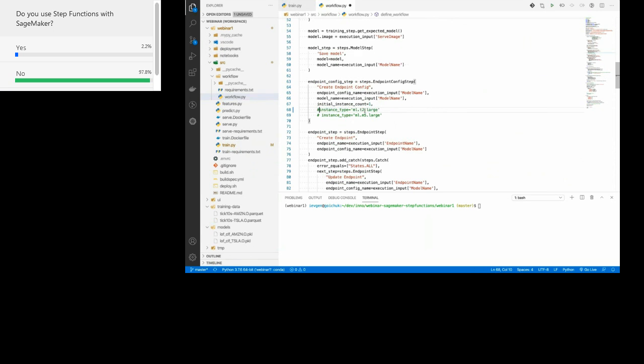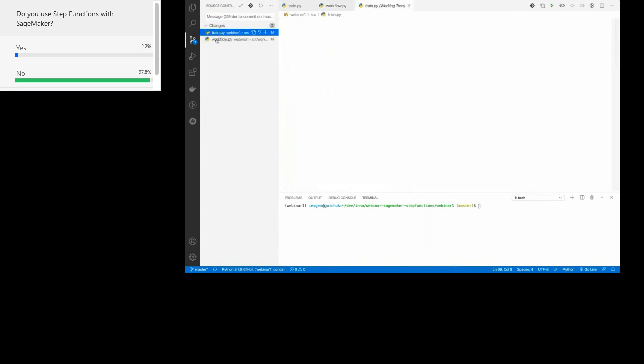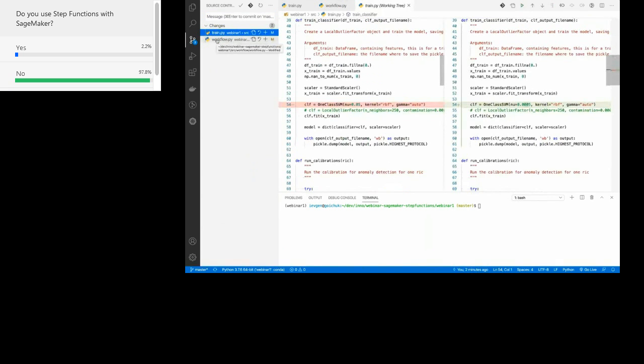It's too weak, and I wanted a more powerful machine. So I'll change the machine definition for the endpoint. And I'm going to push both changes. I suppose they should be done as separate commits, but I'll just do it as one commit.